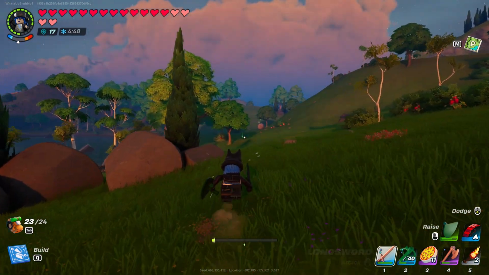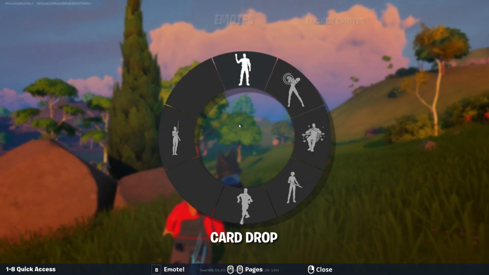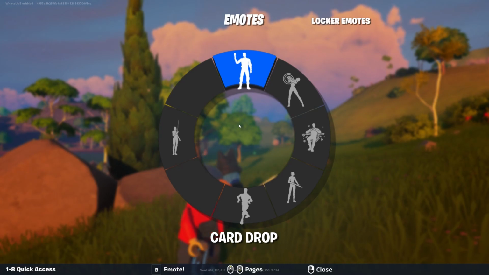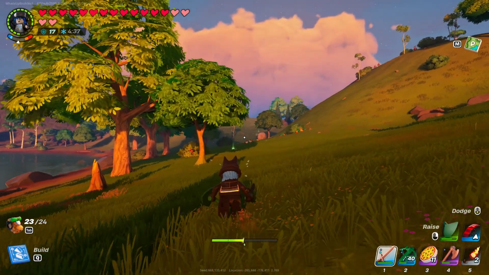Oh, and also they don't add the dance, like the dance with the griffin guy. It's not in here. I thought it was going to be in here. It would have been so funny, but they haven't added it to Fortnite Lego, so I don't really know why.